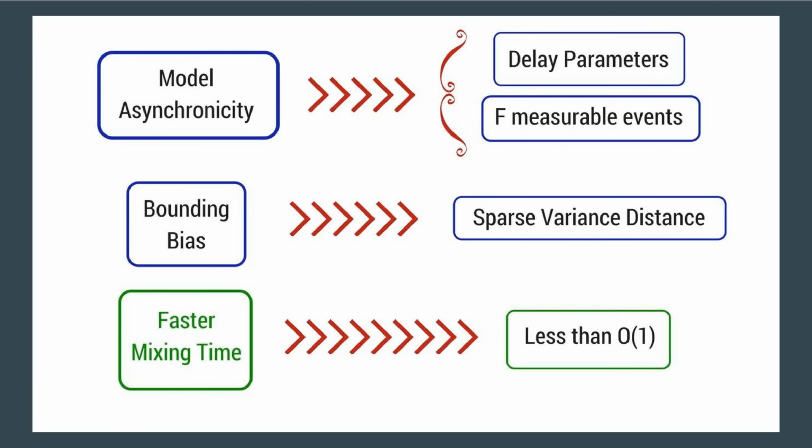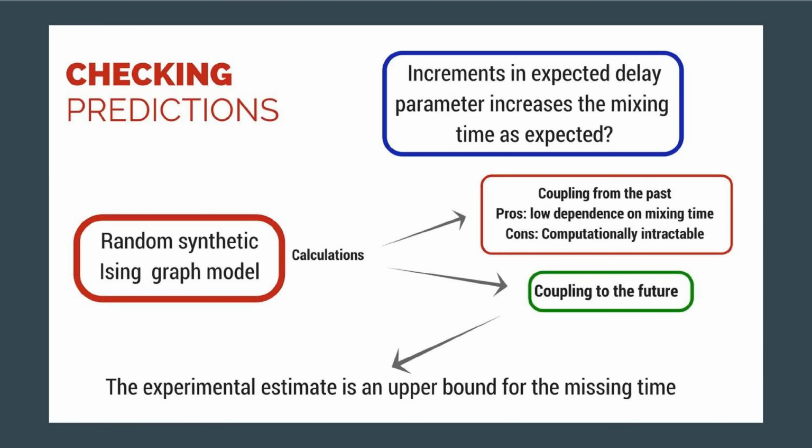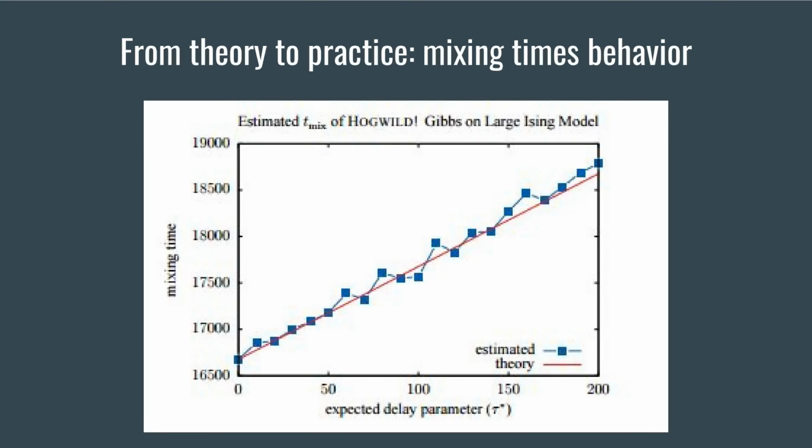Mixing time of the model satisfying Dobrushin's condition is bounded to be less than O(1) time extra as compared to sequential Gibbs sampling. Let us see how the authors propose the experiments. The experiment determines the effect of change in delay parameters on mixing time. The red line represents the mixing time that would be predicted by naively using the estimate of the sequential mixing time as a starting point. It is a very good match for the experimental results.